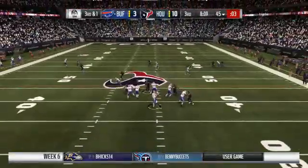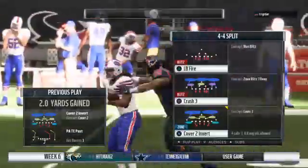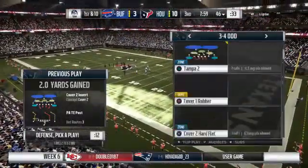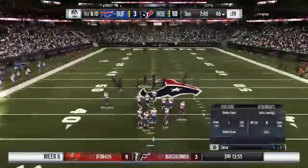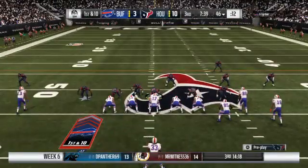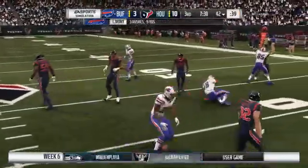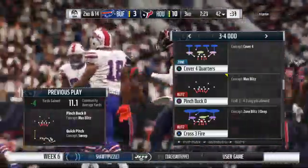Detroit! Here's Allen. A dump off for Ivory. And he brings this up to the 46. Good enough for the first. They only get 2 there, but on 3rd and 1, that's all they needed to keep the drive going. The pitch comes to Ivory. And this one's going to go the wrong way. Losing yardage back at the 42. It's a loss of 4 there, bringing up 2nd down.